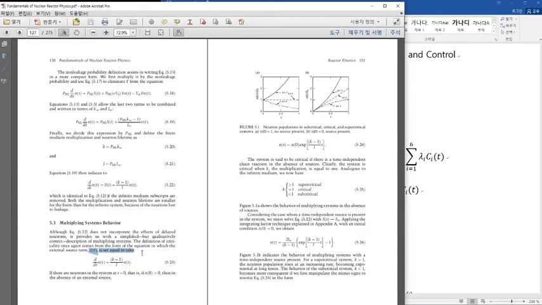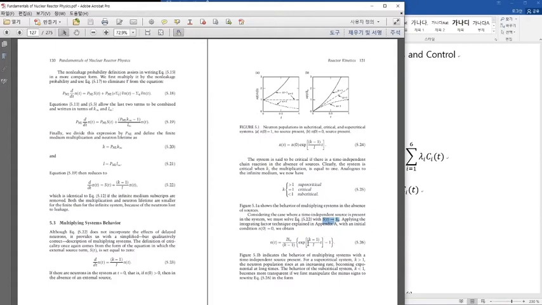First, when we do not have any external source, the solution is pretty simple. The second one is the case when we have a time-independent source, in other words, a constant neutron source. By the word time-independent, S(t) is given as S0. It is a constant neutron source. In that case, we needed to divide the cases into three cases.